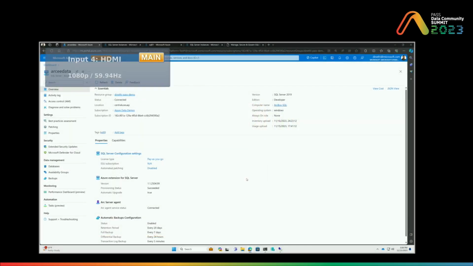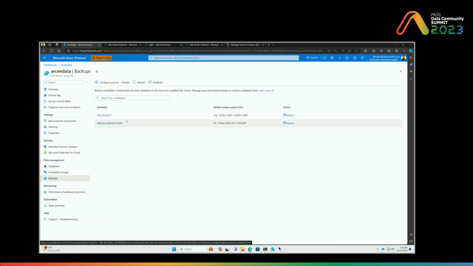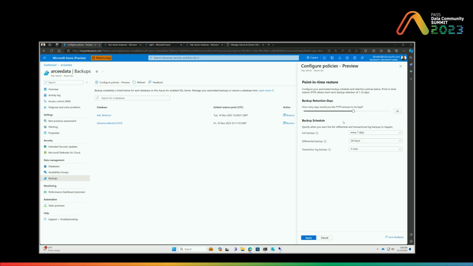We'll skip the slides. Again, we have the same SQL Server that I showed you earlier. What you will see is, on the left towards the bottom, there is a backups tab that will show up starting probably next week. You can see all your databases, and there will be a restore button once the backups are available. There is a configure policies tab at the top, so you can configure your backup policies. There are two settings, if you will.